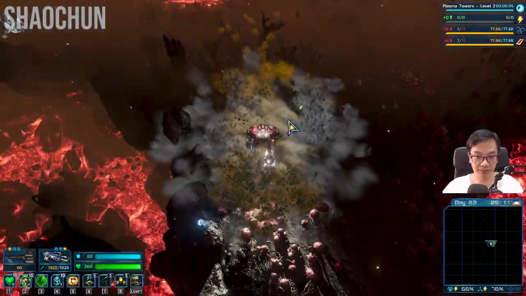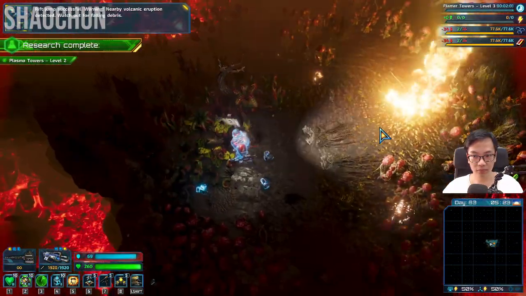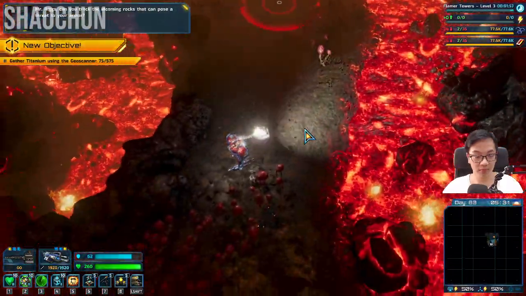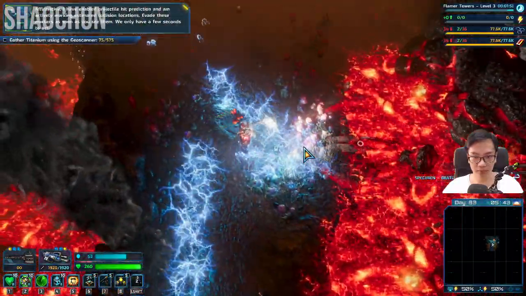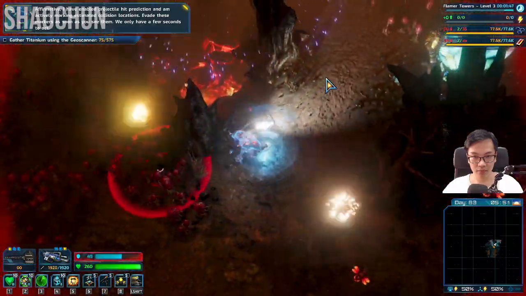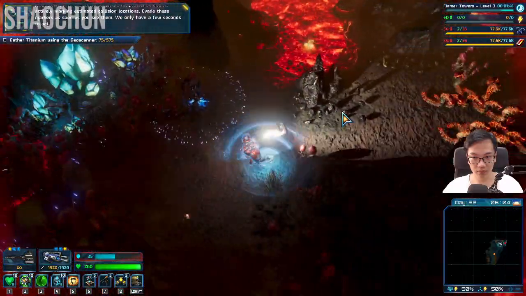Rift jump successful. Warning! Nearby volcanic eruption detected. Watch out for falling debris. Mr. Riggs, can you track the incoming rocks that pose a threat to your armor? Affirmative. I have enabled projectile hit prediction and am actively marking estimated collision locations. Evade these markers as soon as you see them. We only have a few seconds to act.